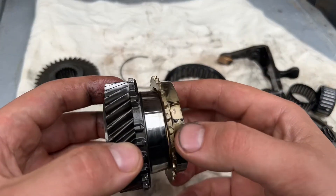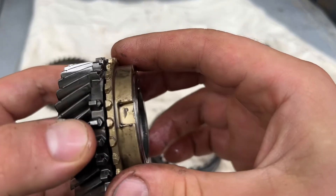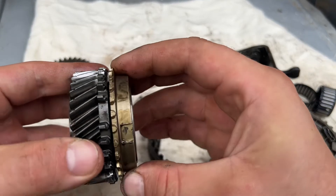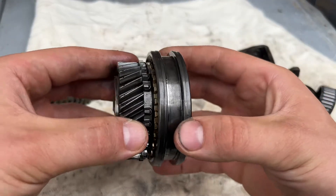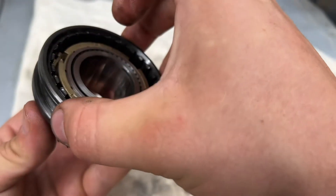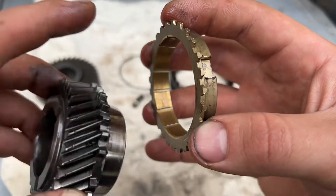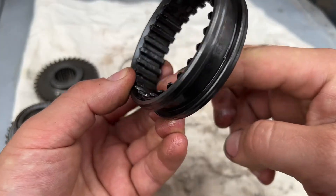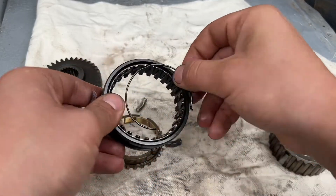Now let's assemble the whole thing and I'll show you this on the inside. If there is too much play, it will also cause issues. The synchronizer ring — if it's worn, can you see these little ridges? If it's worn it will have too much play. It should be nice and snug, because when it feels locked it gets into place and helps retain the gear. If you have too much wear on the ring and on the ridges here, it will pop out of gear. Also, if it's shiny, that means too much wear and you need to do something about it.